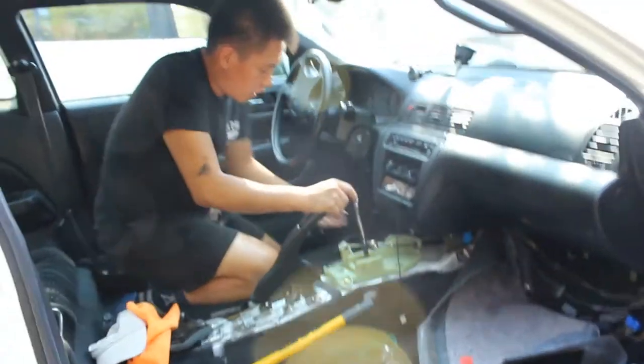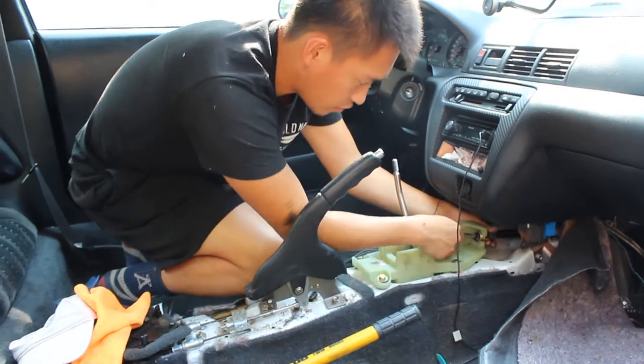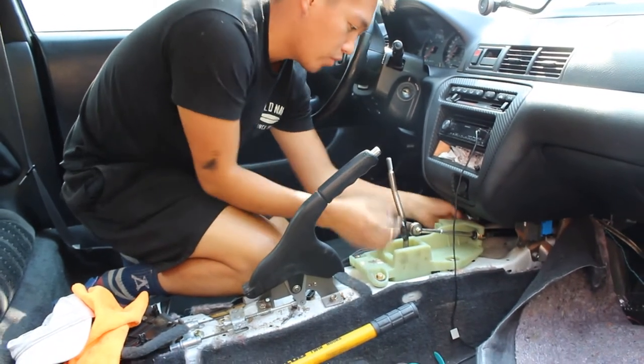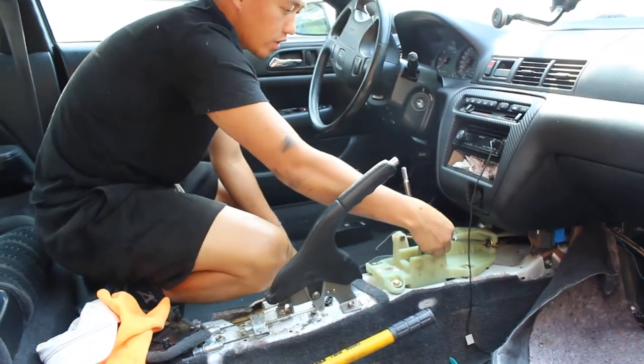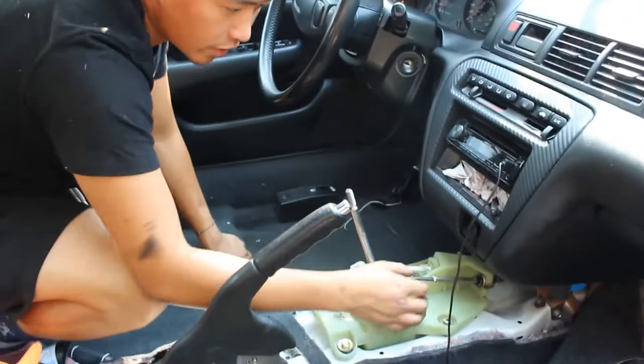All right, so I just put the cable in. I haven't put the clip that holds on to the cable. It's supposed to hold on right here, but I just put the cable in. There's like a 10mm bolt right here that holds on to the cable. You gotta put this whole thing through this bracket first.